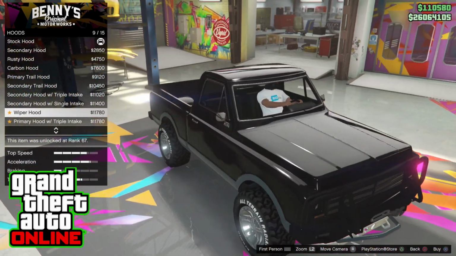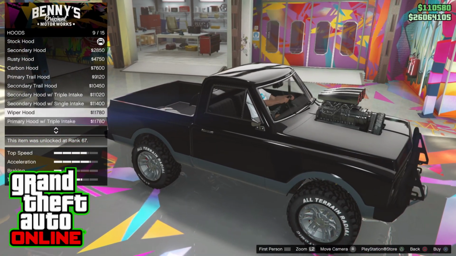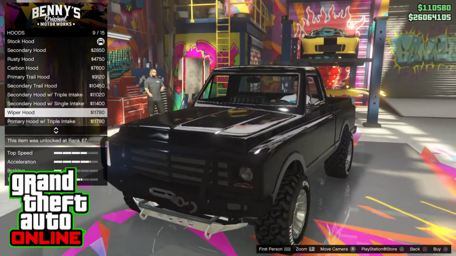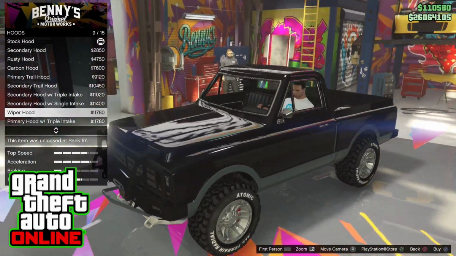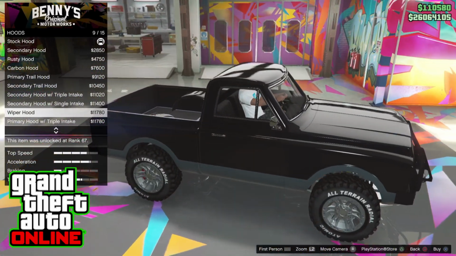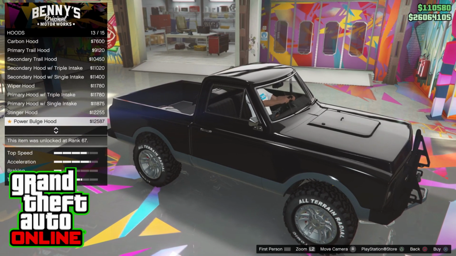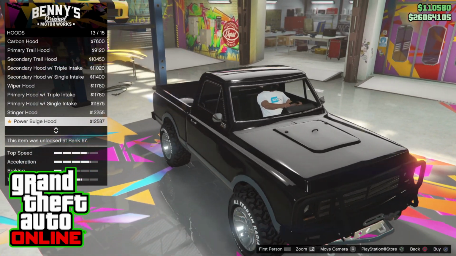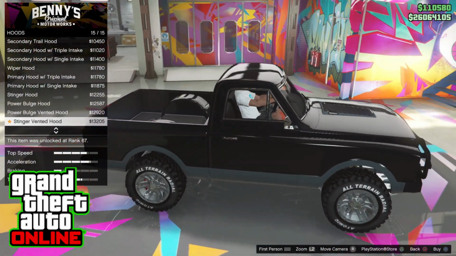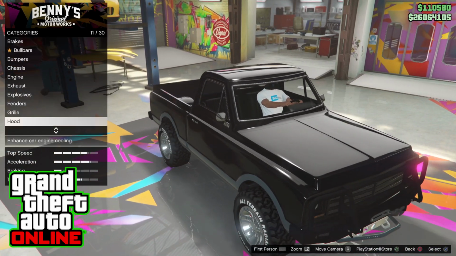I honestly do not understand what this wiper hood thing is. I just don't know what the hell wiper hood is. Wipers don't move. They don't change. I don't know. You know what it is? Let me know in the comments, because I have no clue. Leave stock hood.